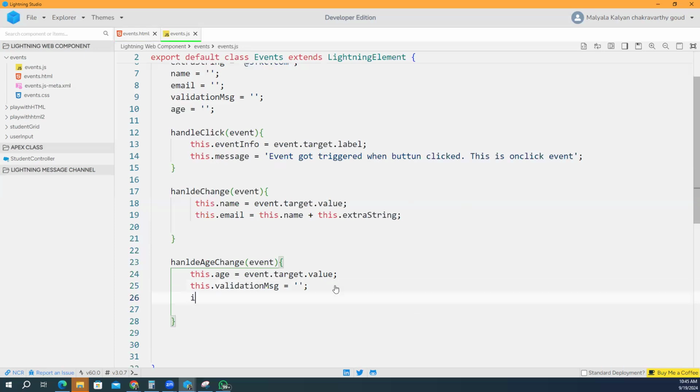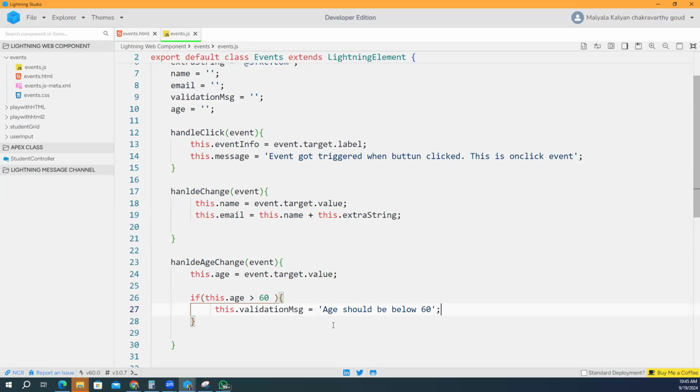Check if this dot age is greater than 60, then the validation message should be: age should be below 60.